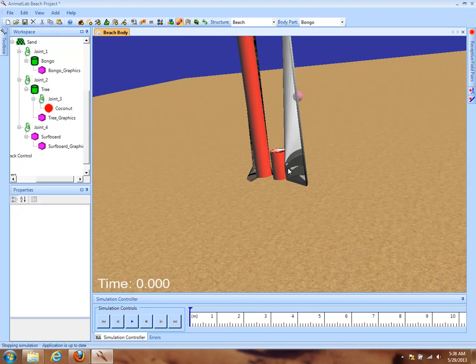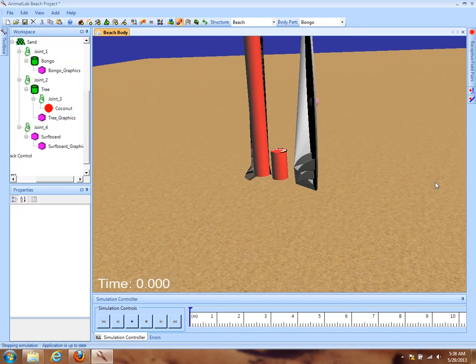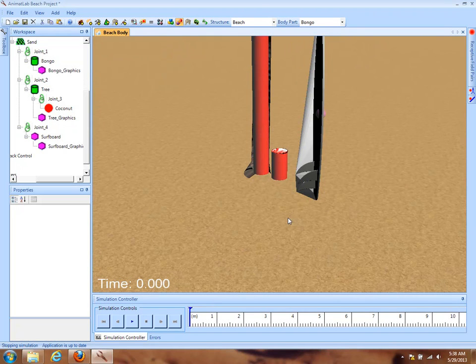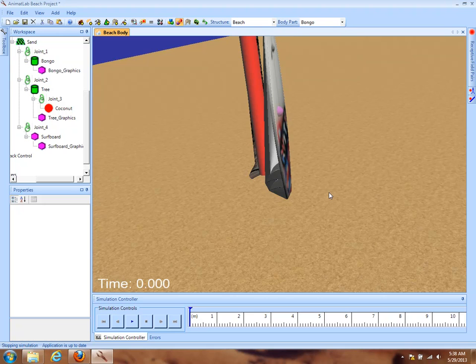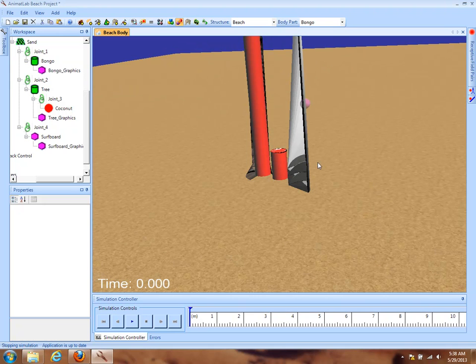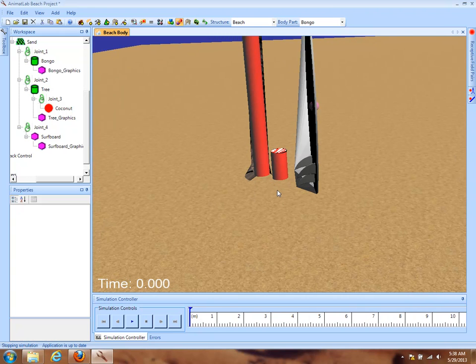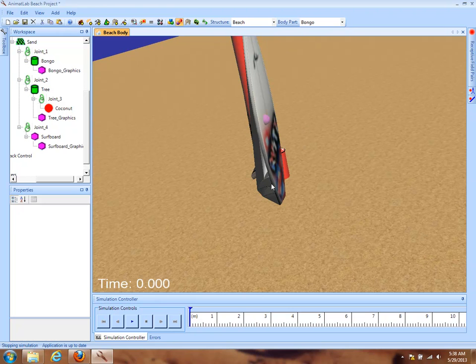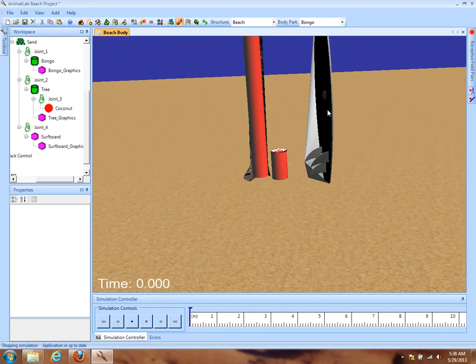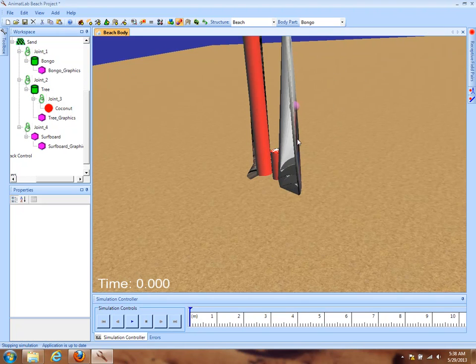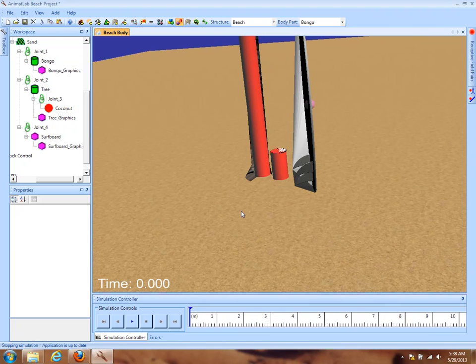In some cases, this may not be a problem at all. For instance, if we were just wanting to see it falling over like that, or resting up against something where things could hit it, but we don't really care about how the physics of the surfboard itself works, then it's not really a problem, and you can just go with this. However, in some cases, if you really did care about the exact physics of this surfboard, then this probably wouldn't be good enough for you, because of the way the mass is distributed differently than in the real system.